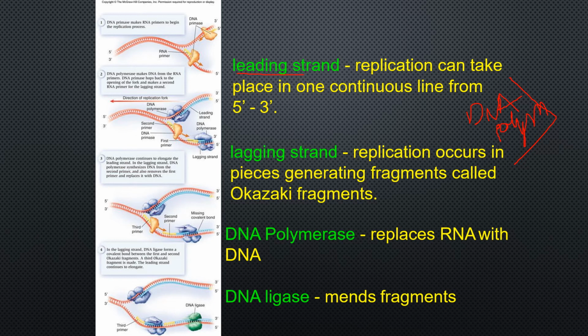Okay, after that occurs, DNA polymerase replaces the RNA primer with DNA fragments, because remember, one of the main functions of DNA polymerase is bringing in those nucleotides. So it's going to replace that RNA primer with DNA. And then another enzyme called DNA ligase is going to mend all the fragments together. So it mends the Okazaki fragments, and then it also mends where the DNA polymerase has replaced the RNA with DNA. That becomes a little fragment, and so that is bound together with the rest of the DNA strand.